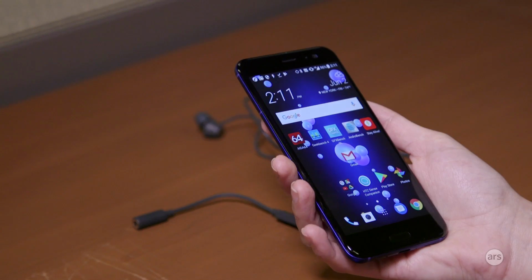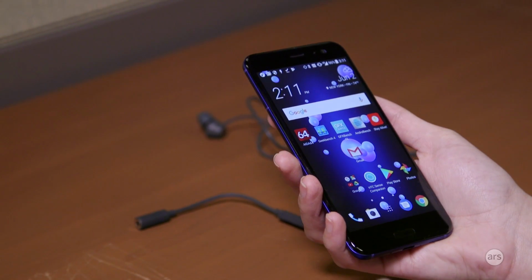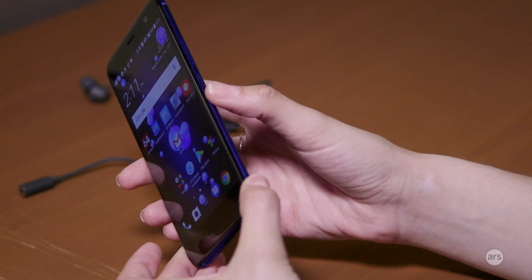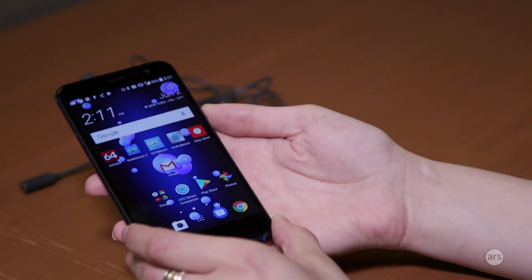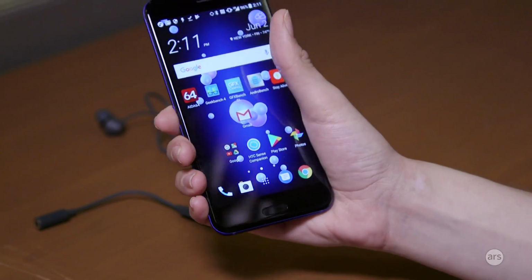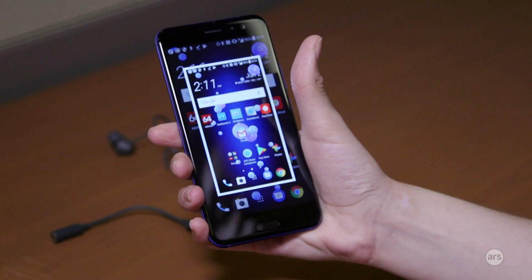So one of the good things about the U11 is the kicker feature, which is the EdgeSense technology that HTC embedded into this device. When we first talked about it when it came out, and we got to do a hands-on with it, it seemed kind of gimmicky. So the concept is that currently there's only the power button and the volume rocker on the side of this device. Instead of having an extra button that you could use to either launch the camera or do any other type of activity, you just squeeze the sides of the device for something to happen.